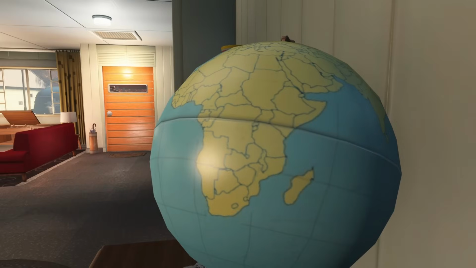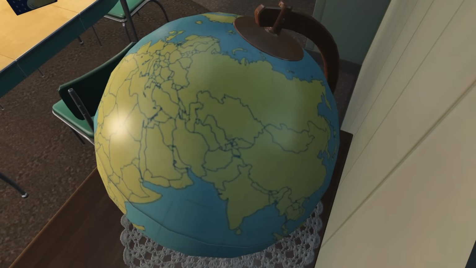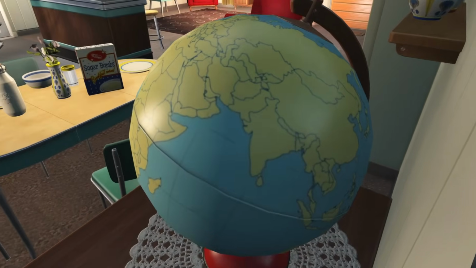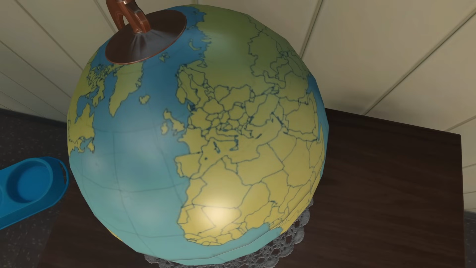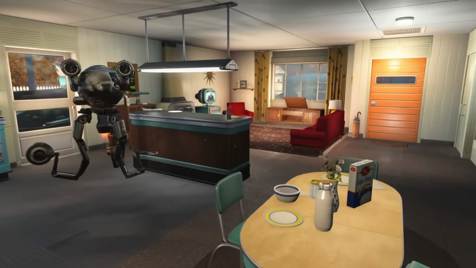Any other countries? Oh, the whole Soviet Union thing. Ukraine is right there, but could it have had separate borders from Russia at the time? I don't know. Historians out there, how does this map of the region look for the time period? The fact that Sudan hasn't split in two makes me think this globe is mostly accurate, but who can say? Definitely not me. That's all I got for the house.